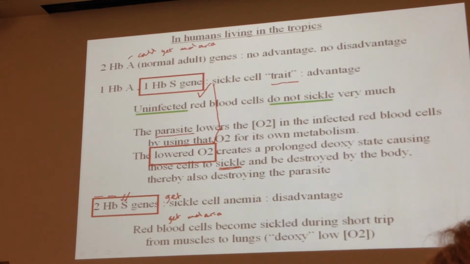Now, some of the red blood cells, namely those that are infected with the malaria parasite, will sickle and become these long shapes that can't go through the capillaries, and will be broken and destroyed by the body. And that opens up the parasites. Now they're exposed to the immune system, and the body can attack them and get rid of the parasites in the infected person. So this is the advantage of having one copy of that gene. It helps you fight malaria because the infected red blood cells are the only ones that will be sickled.